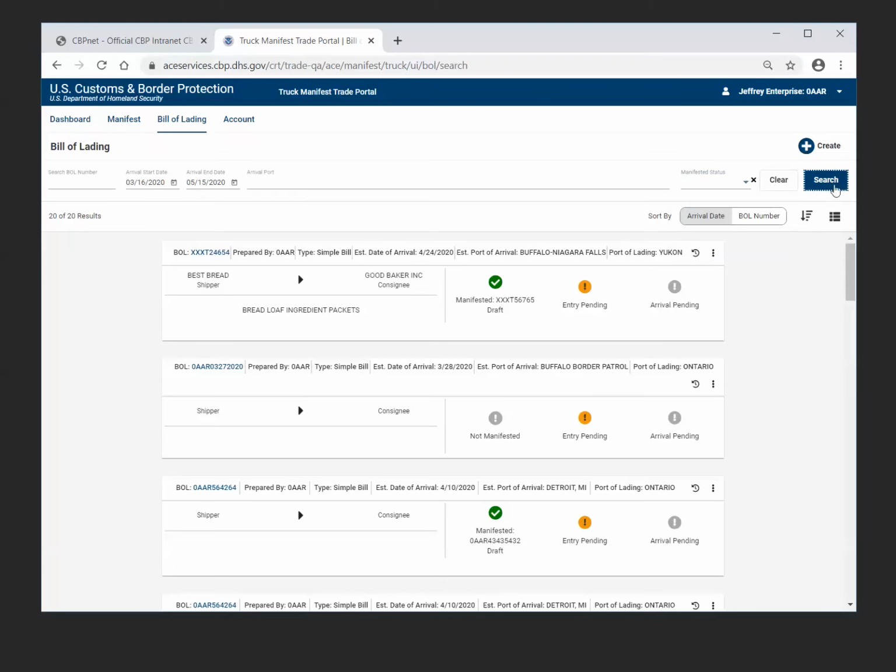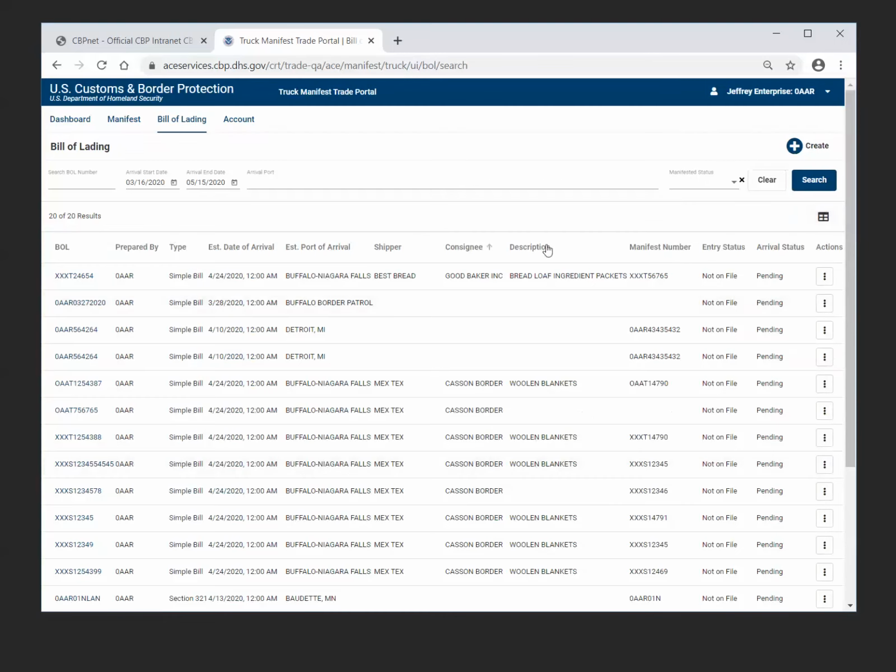Now, in the results area where we list all the bills of lading transactions, you're going to see the number of results that we return in your search or that are available in the current view. You're going to have a sort by bar, which allows you to sort the information either by arrival date or bill of lading number. You also have the ascending and descending icon to list the records in a different way. And then you have the table view icon, which will let you sort the results and place them in a table list view.